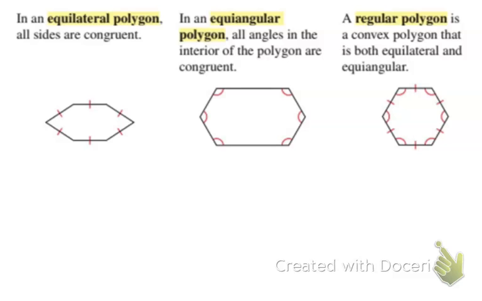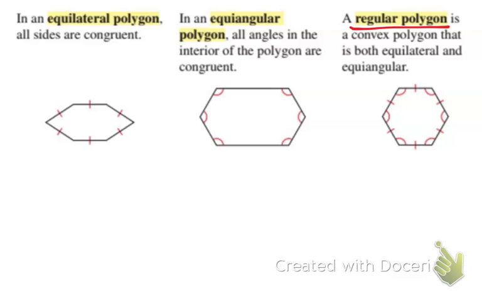Now, if it does work out that it's equiangular and also equilateral, we call that a regular polygon, like this right here. So this is a regular hexagon because all of the sides are the same, all of the angles are the same, so it is regular. And this is what you think of normally when you think of a hexagon, or if you think of pentagon, you think of the regular pentagon, the regular hexagon, right? What does an octagon look like? You think of a regular octagon that makes a stop sign, right?